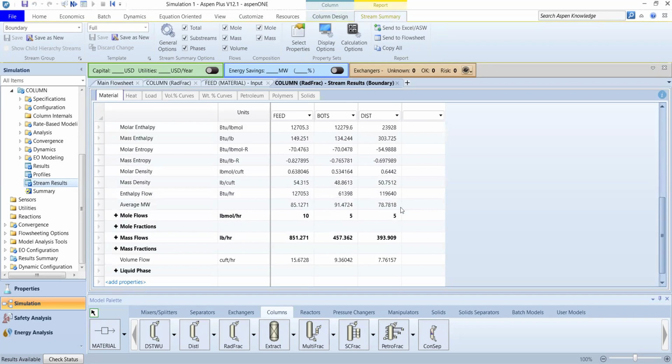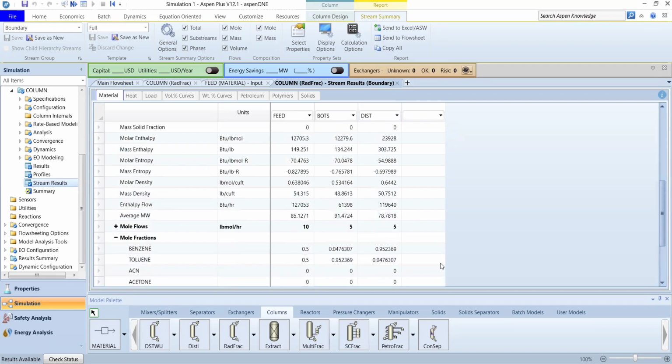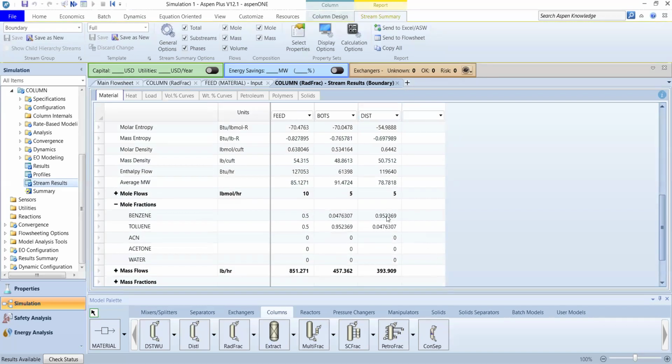And because I set that distillate flow rate to 5, it's going to be exactly 5. And same for the bottom, since it's going to be split evenly. But we can actually look at our purity. And so far, it's actually pretty good. We're already at 95% purity, which a lot of the time, you're either going to want like 95 or 99, sometimes higher than that. But most of the time, 95 is pretty good. But say we wanted it higher, then we could do a few things to actually get it higher.